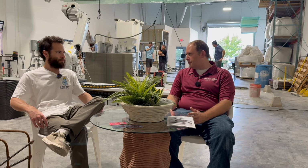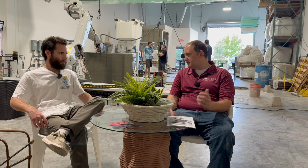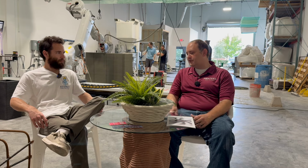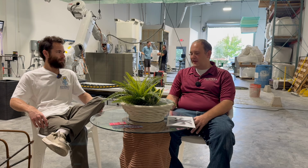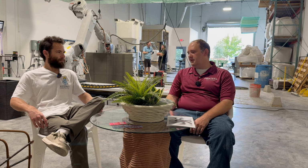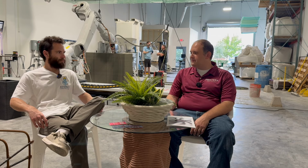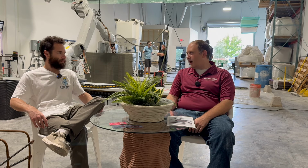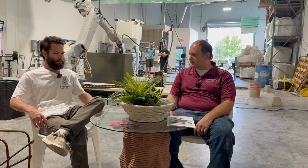My journey down that road actually started with Printed Farms, because I'm in South Florida. I saw they were doing a project in South Florida. At the time, it was their tractor shed. I reached out to them about that project, and they said, hey, we're going to be wrapped up on that, but we're going to do a foundation coming up, and if you want to come and observe, you're welcome to. And it was that kind of accommodating spirit that really catalyzed me into starting my own company.